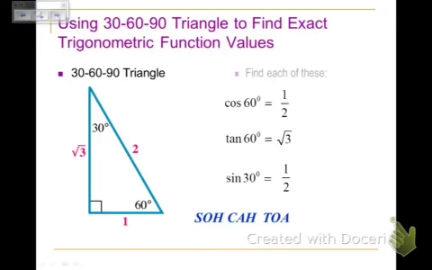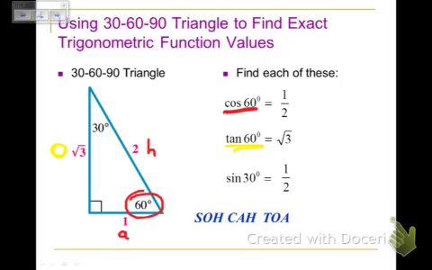Well, when I look at a 30, 60, 90 triangle, I'm just using the same one before, 1, square root of 3, and 2, I can find some actual cosines, tangents, and sines. It turns out the cosine of 60, so when I'm looking at 60 here, the adjacent side is 1, the hypotenuse is 2, so the cosine is 1 over 2. When I look at the tangent, it is opposite over adjacent. Well, my opposite side is square root of 3, my adjacent side is 1, so this is really the square root of 3 over 1. So I could use this special right triangle to find these for me.